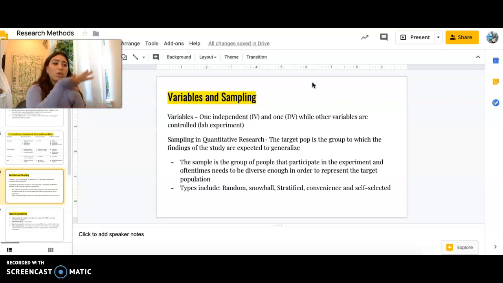And then we would ask them, do you think there are over 1,000 jellybeans in this jar? And then they'd have to give their estimate. So, that's an example of quantitative data, because we were collecting numbers. And we were collecting what the average person's guess was. And so, we were able to see whether the anchor was affecting the results. Our independent variable was the different anchor, and then our dependent was the number given by the person. And so, that's just an example of what independent variables and dependent variables are. And then, sampling and quantitative research, we kind of went over that. It's the target population, the group of findings which we want to generalize. Okay, so, the sample is the group of people that participate in the experiment and oftentimes needs to be diverse enough in order to represent the target population.